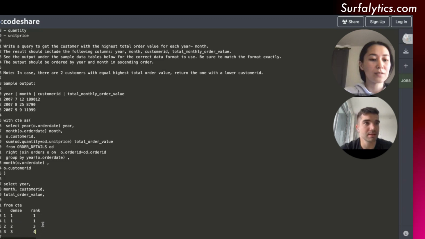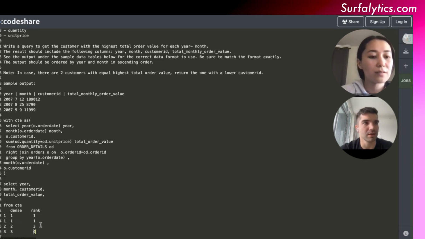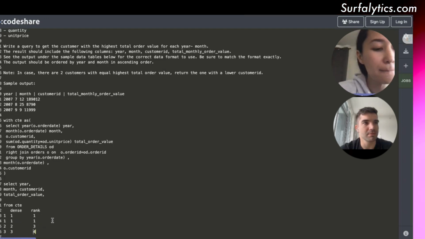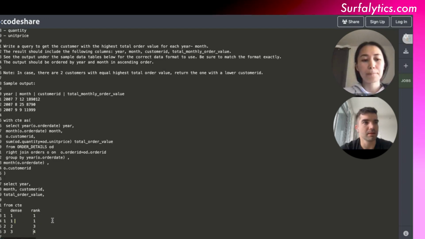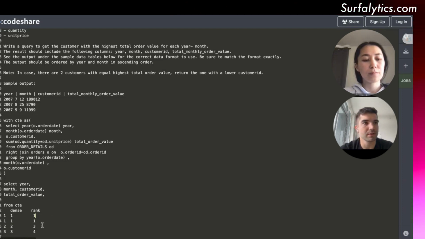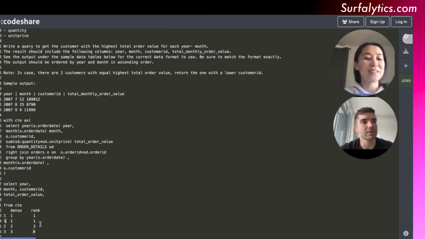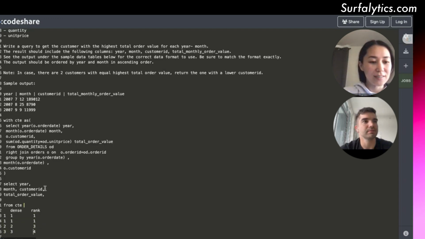So the difference is the dense rank is constantly giving numbers like 1, 2, 3. If the values are equal, it gives the same rank, and it continues with the next. But with rank, for 2 similar values, it skips 1 or maybe even 2, depending on how many of the same values we have. So this is the difference. Okay. Thank you. Let's continue.